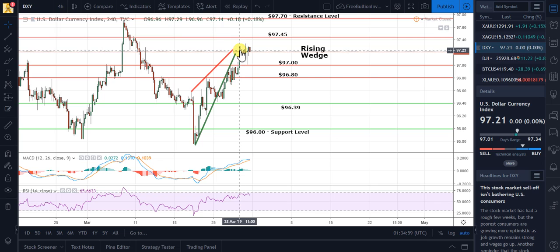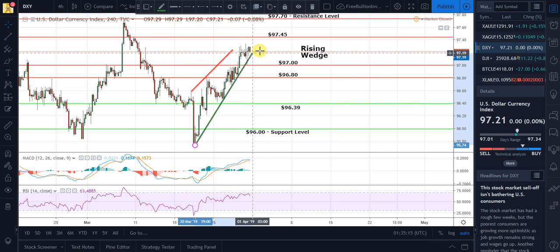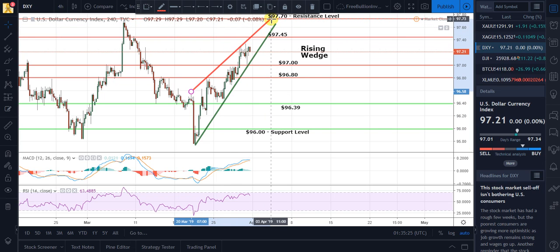Now, it does look like it's getting a little long in the tooth, and might be cresting, as far as the MACD and the RSI are showing. So we could see it continue to move higher. It really depends on some economic reports. Really, it depends on what we hear out of the trade deal, I believe. And also, late next week, we have the job report come out.